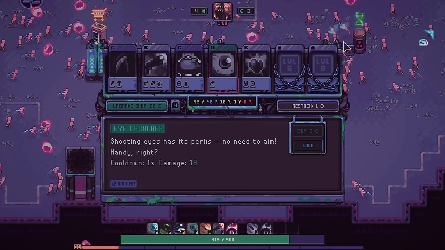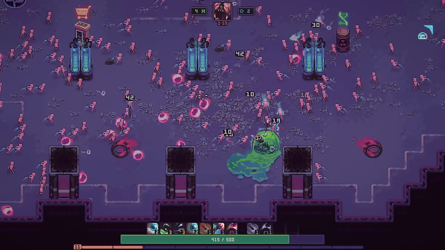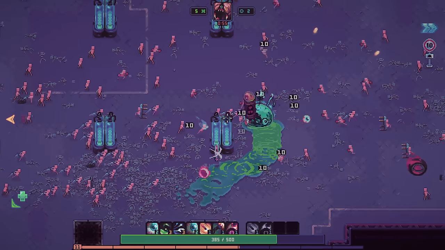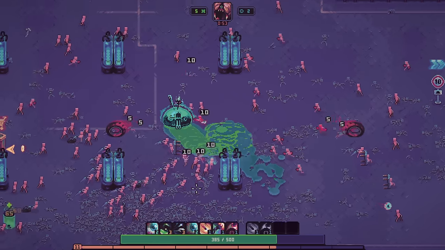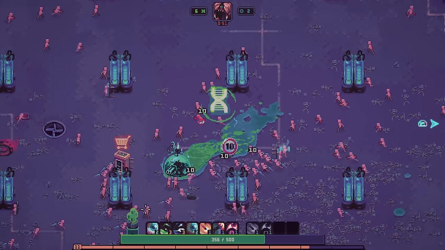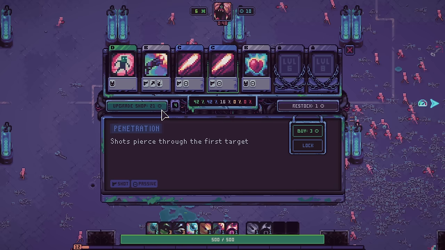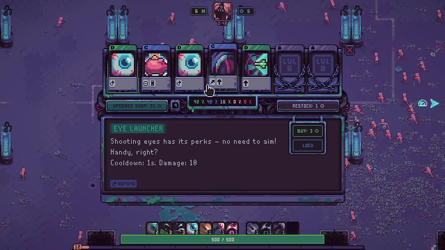We should be upgrading the eye launcher, because then we can get an extra slot. That's what we really should be doing. Okay. I actually do really like the fact that we can sort of push through enemies. Of course, there's another shotgun.